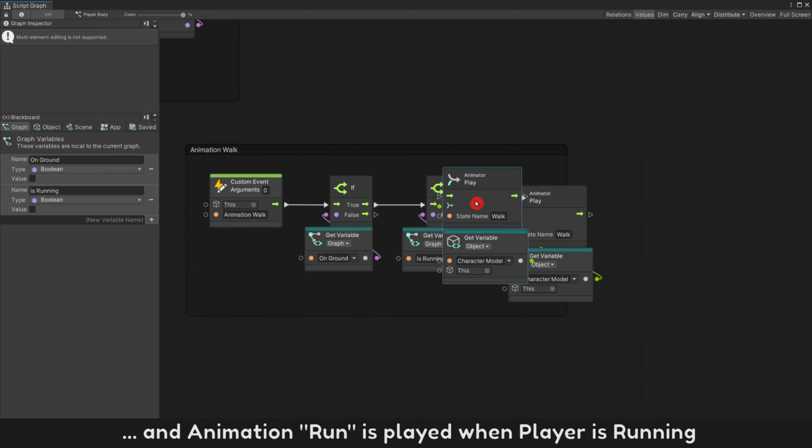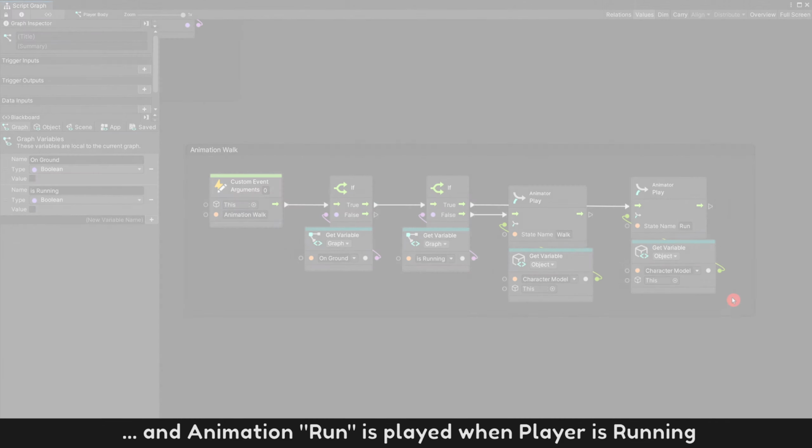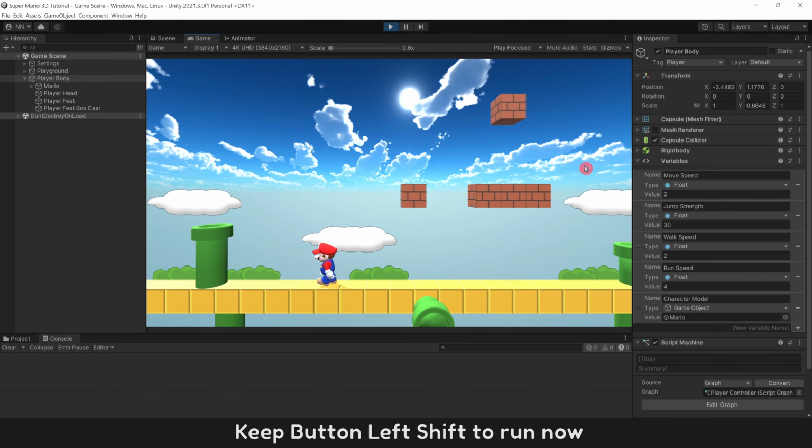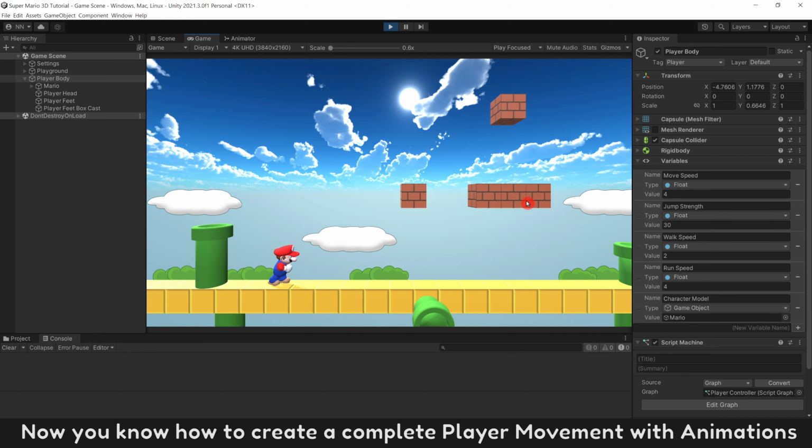And animation run is played when the player is running. Keep holding button left shift to run now. Now you know how to create a complete player movement with animations.